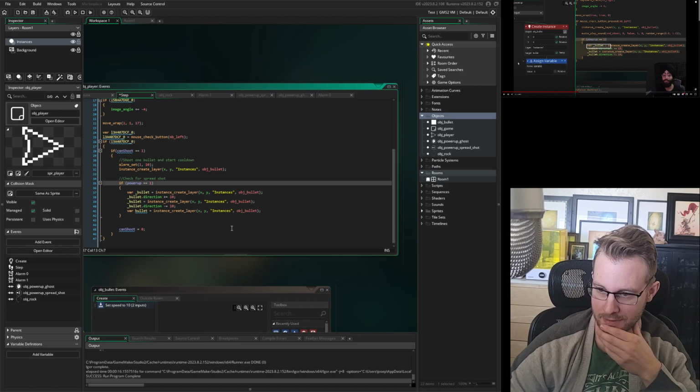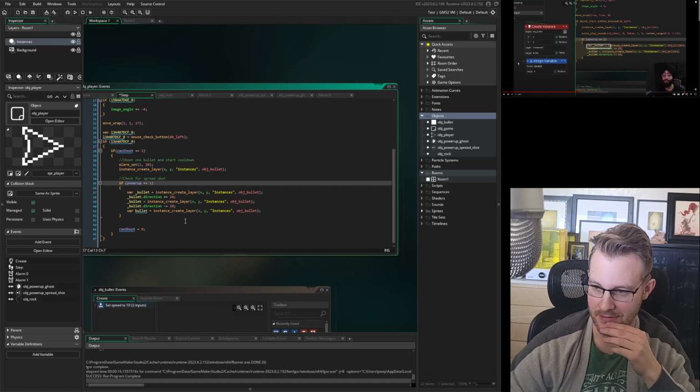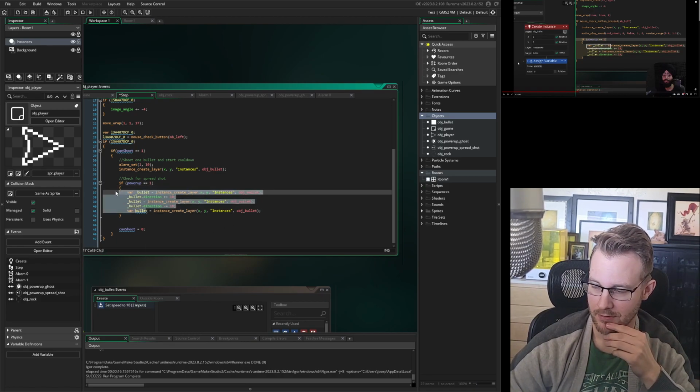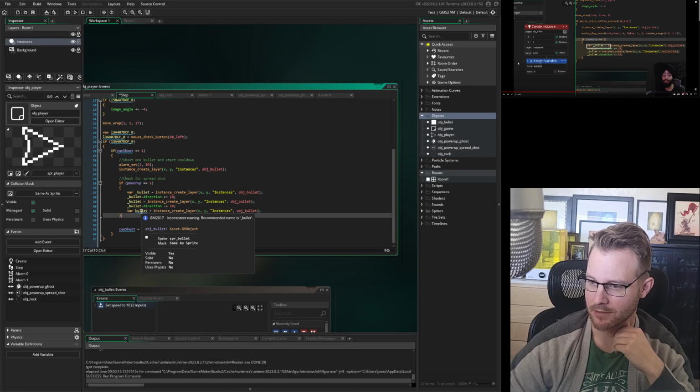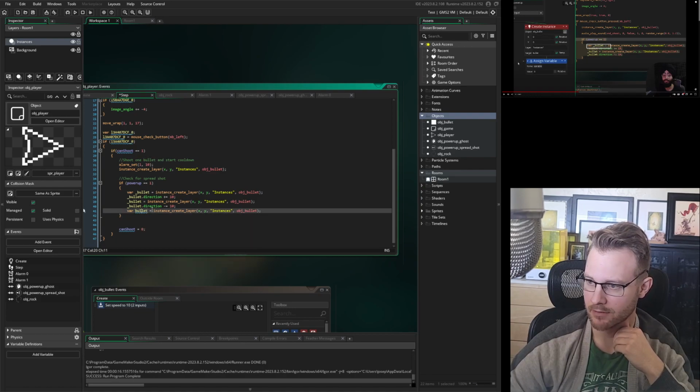That underscore bullet will basically not exist outside of your inner brackets there. That's the scope. Okay. And it looks like it will change the color. It will recognize this is an object that is being created inside of this variable. That's good to know.